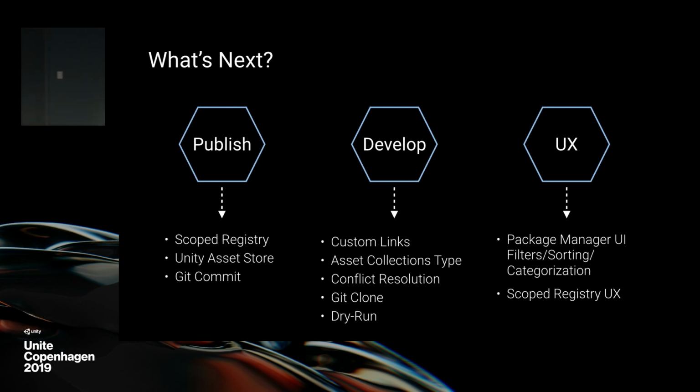So we have the plan to support Git to clone your package and also commit and push. As part of selecting tags, maybe we're going to support it. It's something that we have in plan, but we have to figure out exactly what's the real case that we need. Currently, the plan is to support Git as the source, so you keep your code, but then you publish to your registry. And the registry should be the one that you use for your projects, so that it's just a copy of the package.